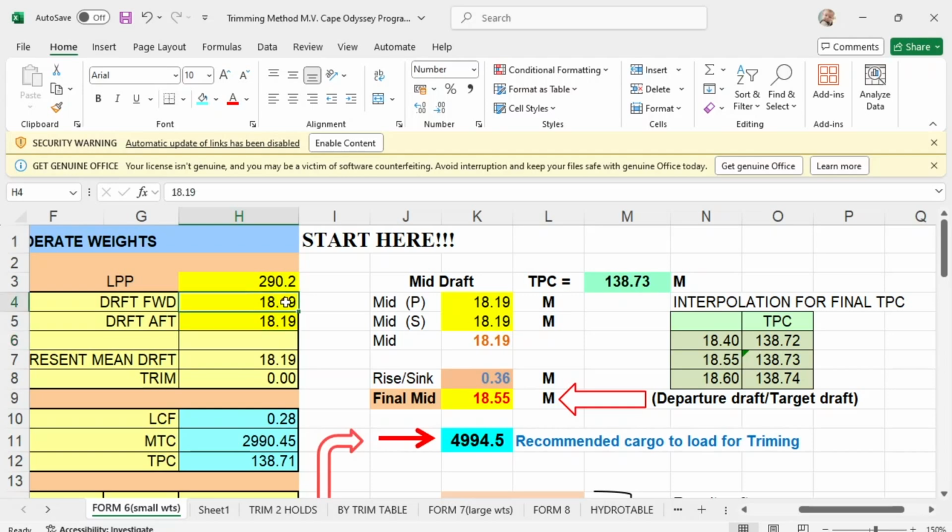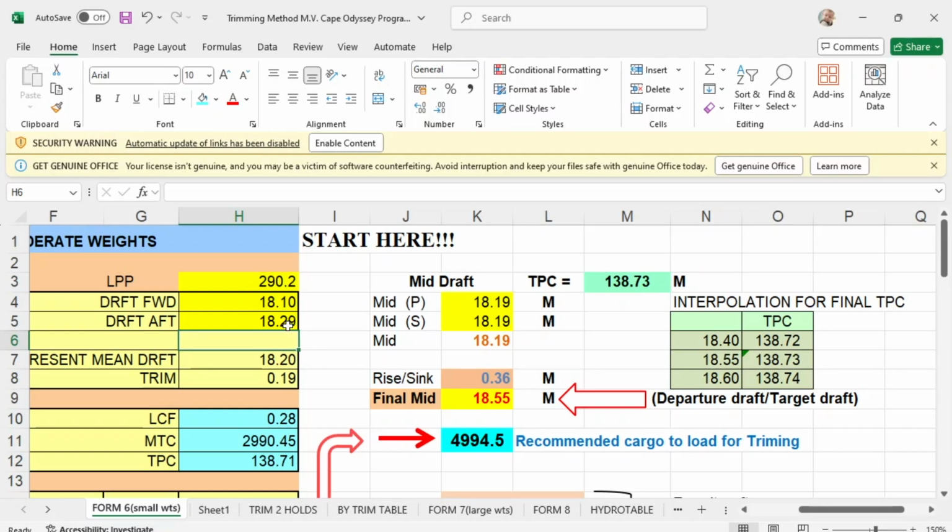So what I did was, I want to have a trim. So I make this as 18.10, 18.10, and this will be 18.29. Okay, so you have a trim of 19 centimeters.